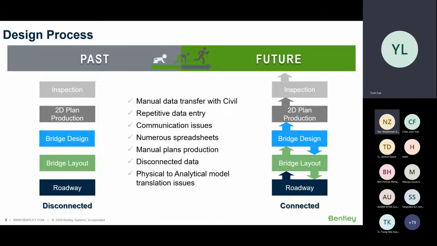The challenge is how you are able to integrate the generated information created by each discipline. Also, you will face problems when you integrate information models: manual data transformation, communication issues, and manual plan production. You must be working in a connected design environment, and the design tool has to be ready to set or get the information created by several disciplines.